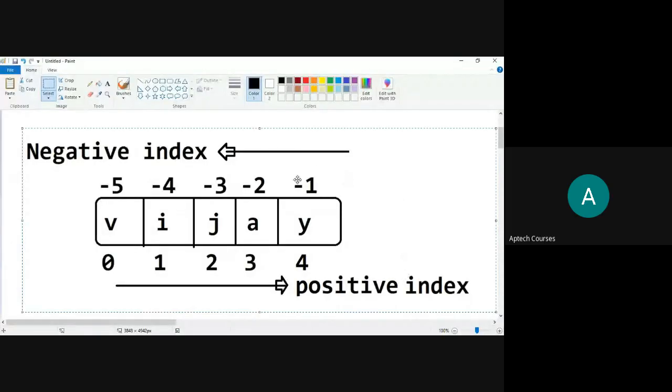Positive index, from 0 it is going to start: 0, 1, 2, 3, 4. This is the positive index. Now for the negative index, starting from minus 1: minus 1, minus 2, minus 3, minus 4, minus 5.